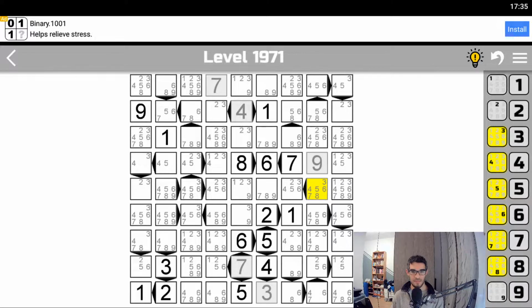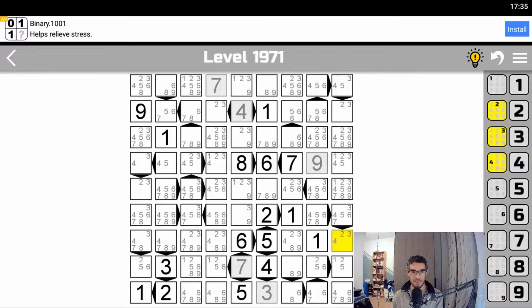Okay, yeah. 2, 2, yeah. Okay, so let's move to this other one. Let's take a look at the 1. I can place only the 1 here. See, I cannot place a 1 in any other spot, so this must be a 1. So I can now delete the 1 from all this row.